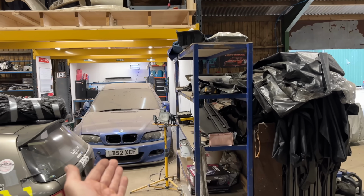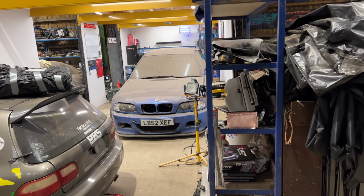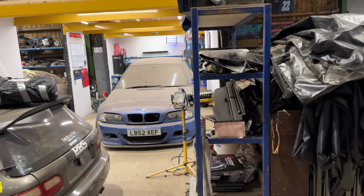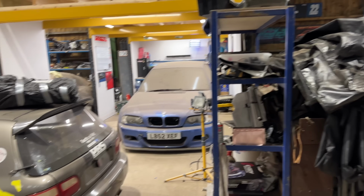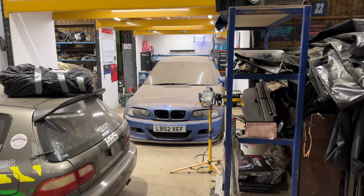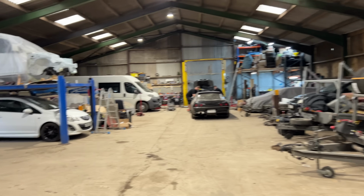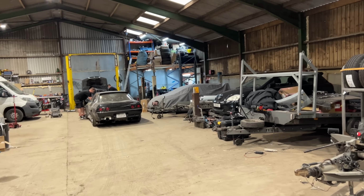I've not touched the E46. I've got a track day booked at the end of this month at the Nürburgring, which is going to be for the E46, but I've not even had a chance to touch it. I got a parcel for it the other day, which is a center console without the armrest, very nice. So I'm thinking about it, and I'm trying to get there, and there's stuff going on, but yeah, we're not quite there. It's Saturday, and everyone's having some fun today.